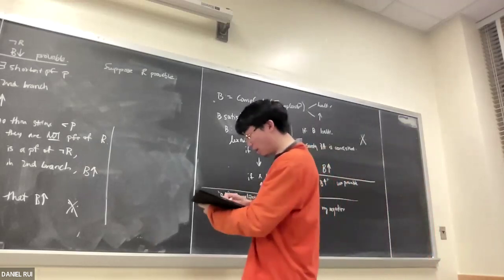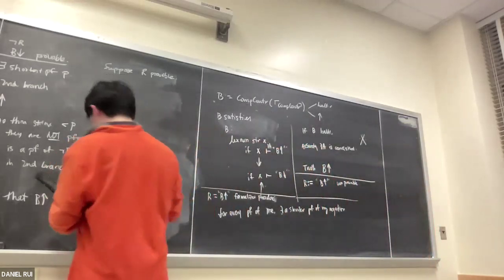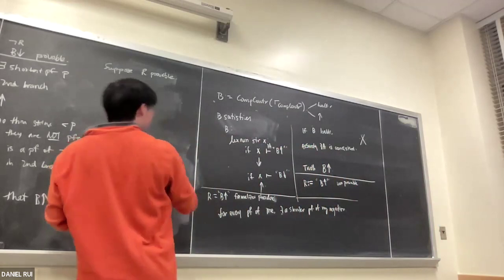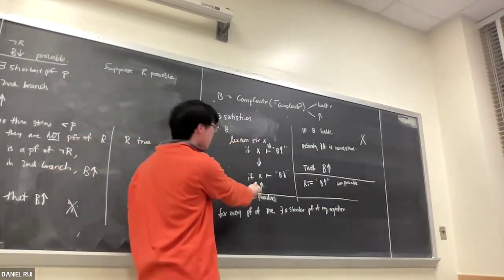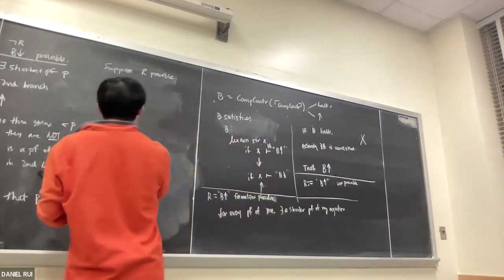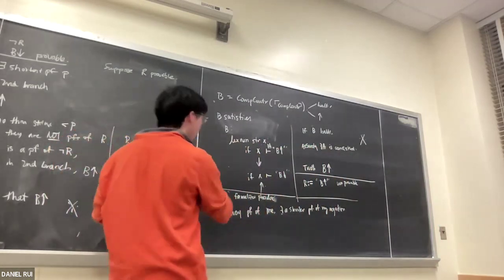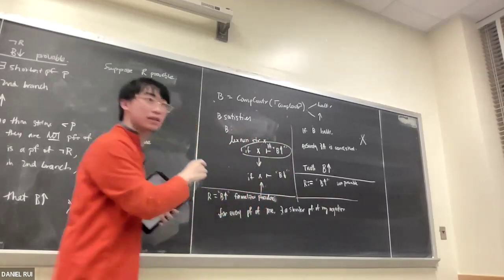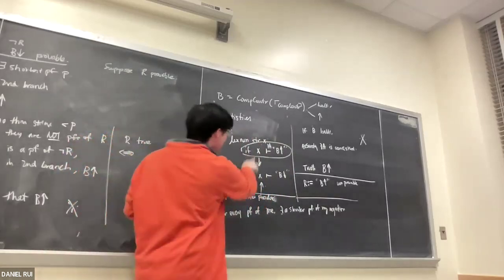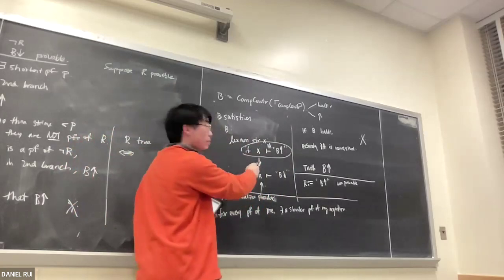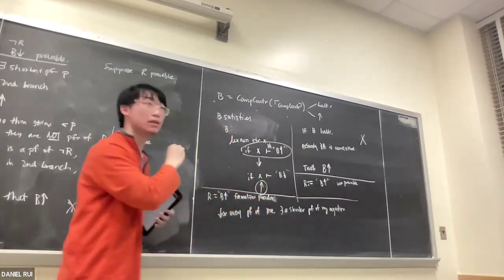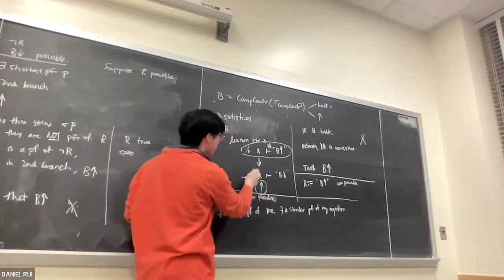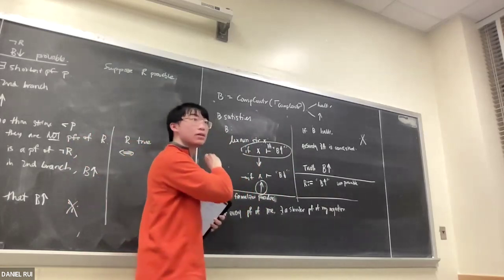So what is the statement R? The statement R is true, which means B runs forever, if and only if, for every proof of me, which is this here, right? I must have come across this before that one, right? Because that's the only way that I would have ended up in this conclusion. The only way for B to have actually halted is if it went into this branch before it went into this branch.